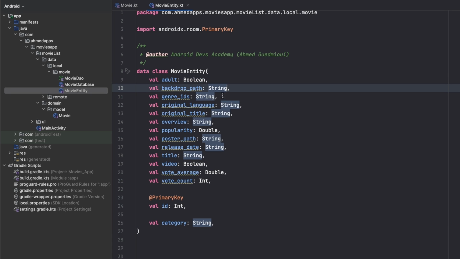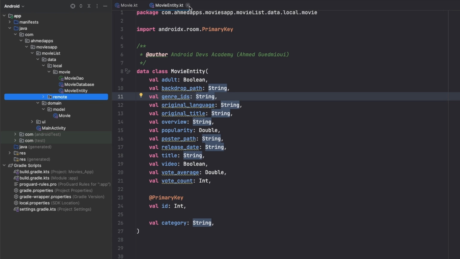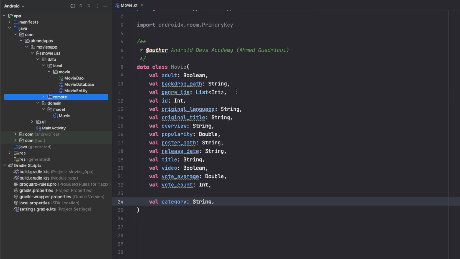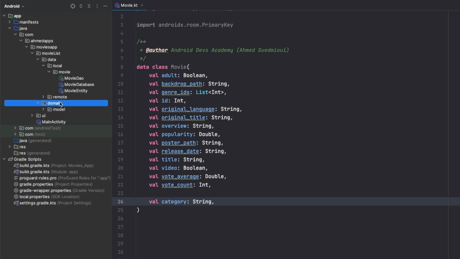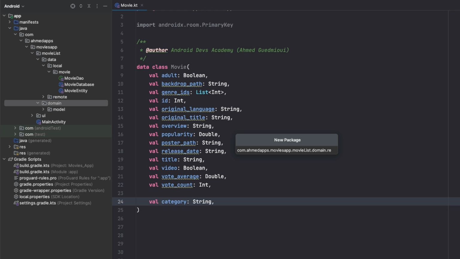So these can't be null. I just paste that to remove those question marks. The only thing that can be null is what we get from the remote, because it's possible that something is missing, but we shouldn't have anything missing inside our database. So that's it for our Movie model. Our model now inside our domain will have a repository package.